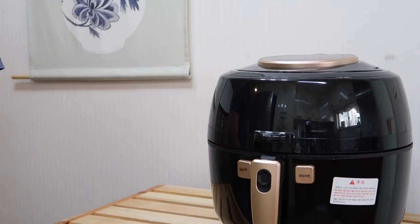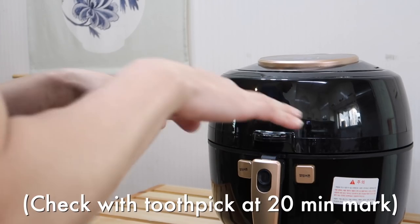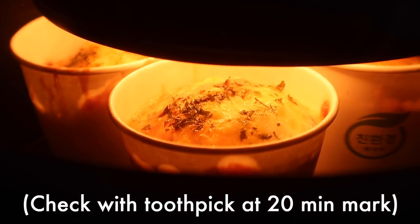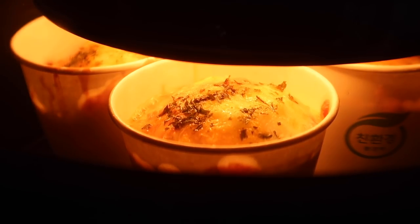The best way, since all the air fryers are gonna vary, simply use a chopstick or a toothpick and then poke at it in the middle, just one of them, and then see if any wet batter comes up. If it does, just leave it in for longer. I'm not sure if you can see, but it's bubbling away. It's getting a nice crispy top. Ooh, I'm excited. I'm excited, y'all.